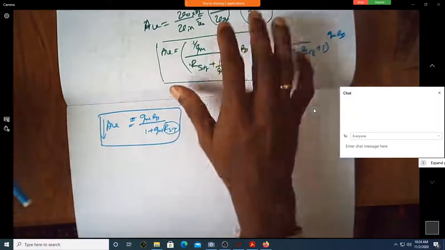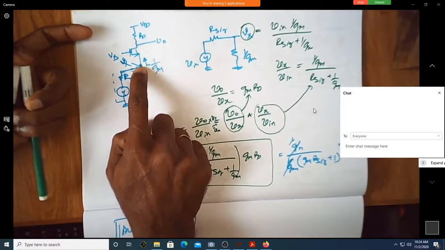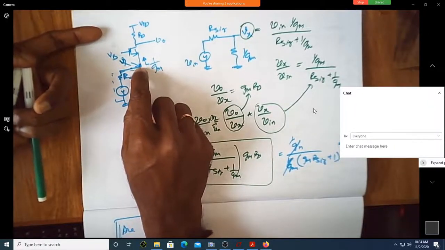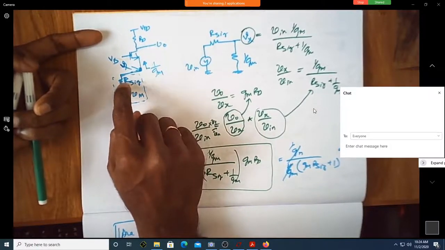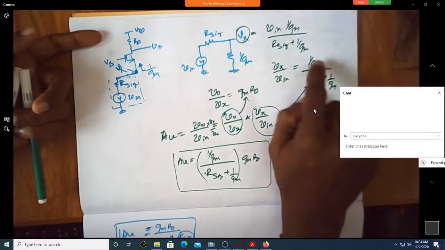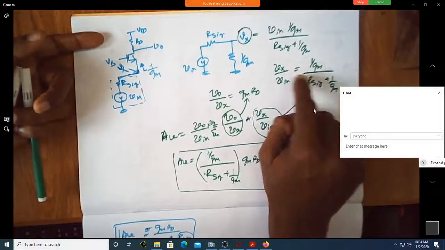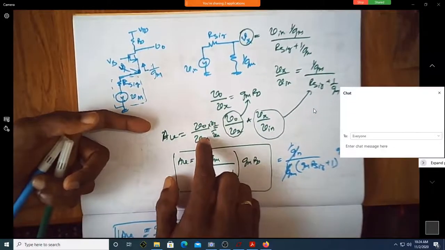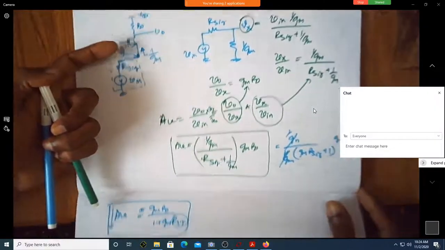We did nothing great here. We actually considered that R signal. We are now effectively finding what is the effective input voltage that can be applied as input because of this R signal. So it will not be Vin as it is, but a reduction in that value. That depends on your Gm and what is R signal. So it comes out to be something like this. So Vx is given by this, and then you are asked to find what is Vo by Vin. So you just multiply by Vx, and of course you'll end up with this expression.